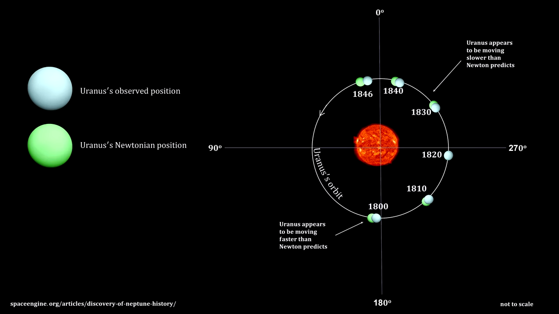There were two schools of thought at that time. One held that Newton's theory did not hold up that far from the Sun, indicating that a new theory was needed.